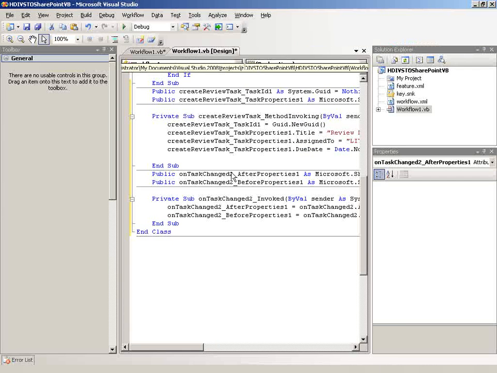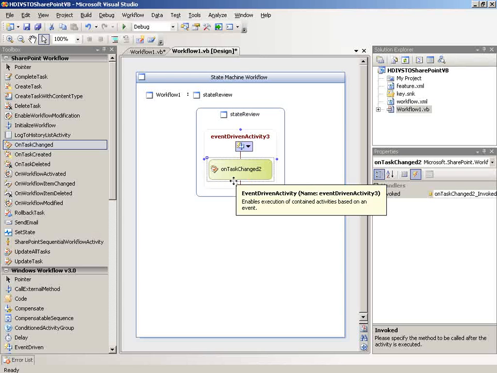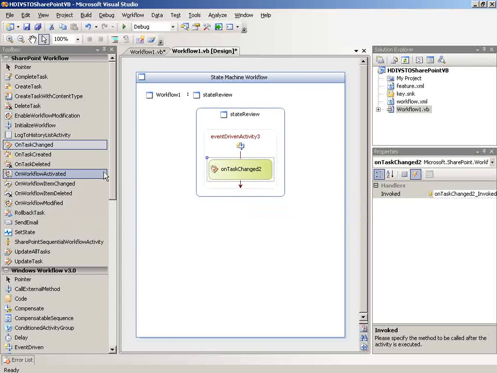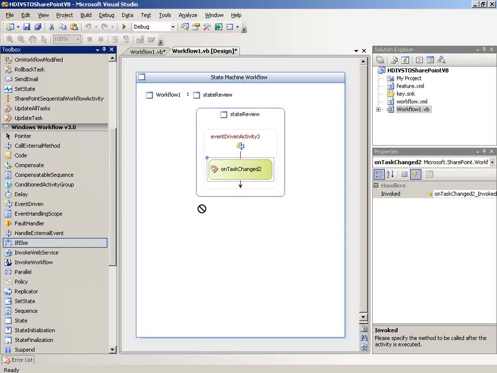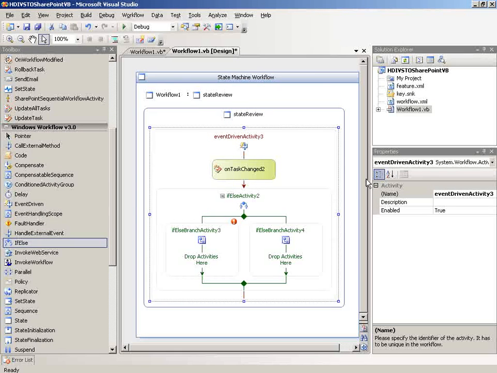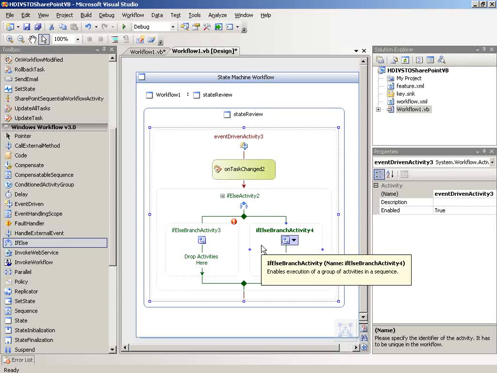Then the final thing to do is determine if the state needs to transition into another state. To do this, I'm going to use an if-else activity. And what I need to do is look at the percent complete of the onTaskChange2 after properties.